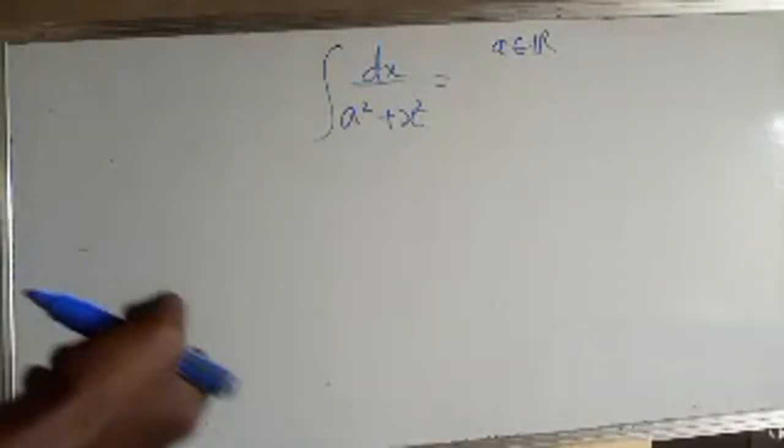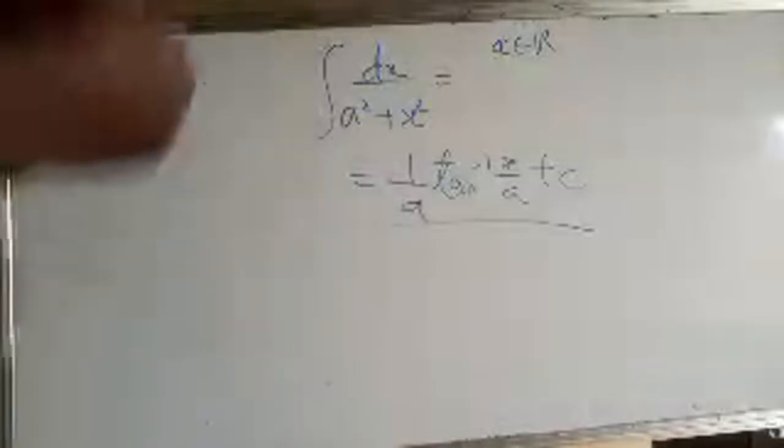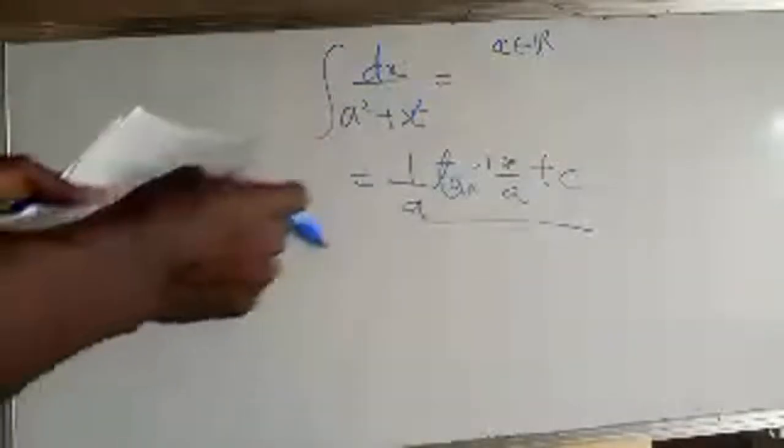we are asked to integrate this kind of function. What you just need to do is, first of all, look at this denominator. You have a, which is a constant, and x, which is a variable, and each of them is squared. So generally, the result will be what? 1 all over a arctan x all over a plus c. That is that. We are going to illustrate all this with examples, so don't worry.